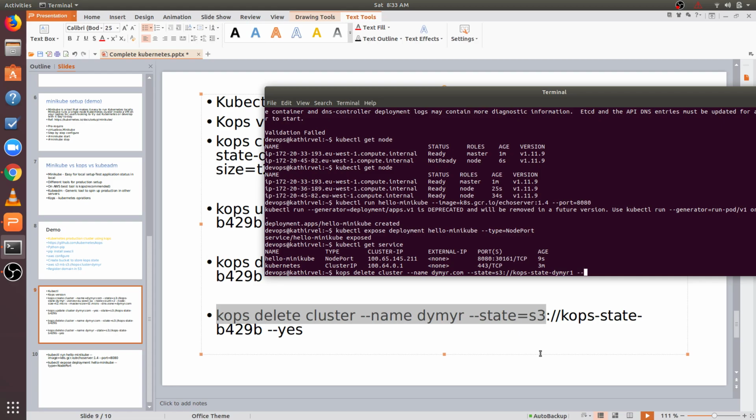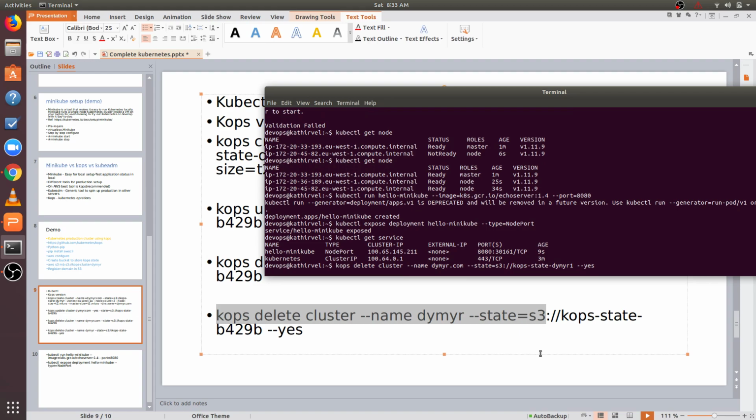Please remove, yes. This will remove my cluster which is running on our EKS. So it will remove all of my cluster nodes.